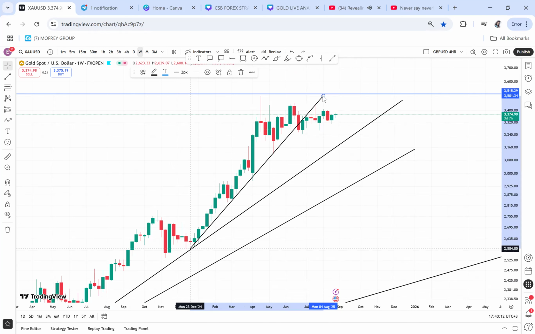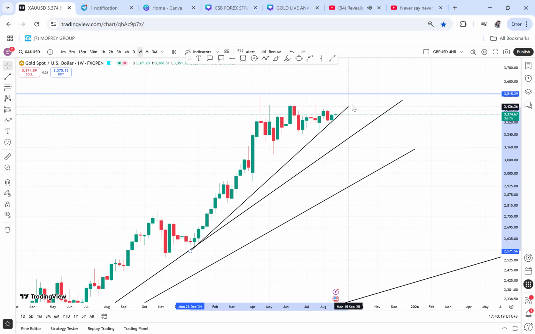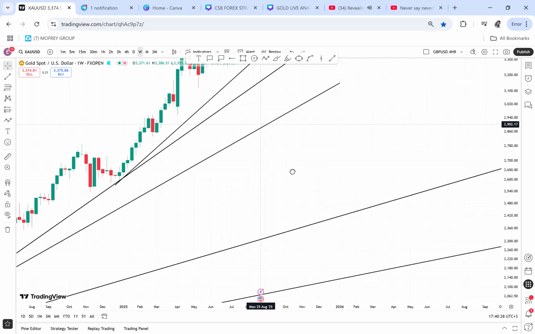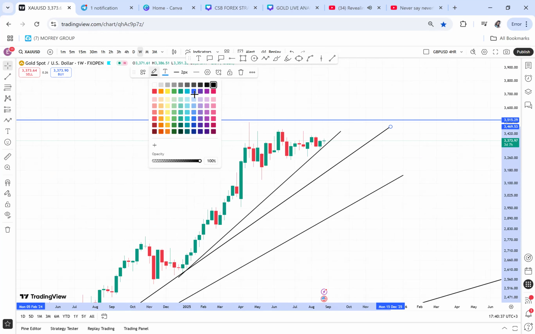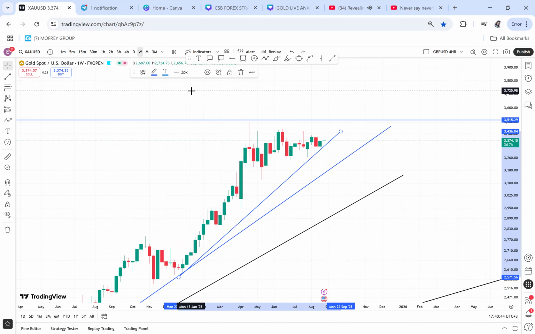But now we cannot rely on this trendline because it is already broken. So we will just assume we want to start everything afresh. On the weekly, we have gotten 2. Remember, these 3 are for the monthly. So the only thing you can do is say black is monthly and then change the color. Let's say blue will represent weekly, because if you see a trendline, you can know that this one came from this time frame. So blue is representing the weekly.